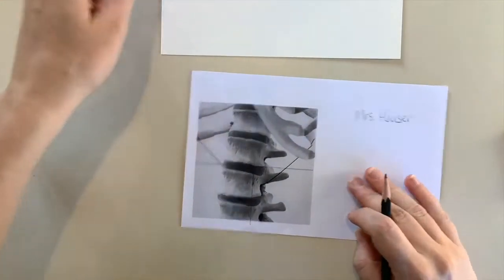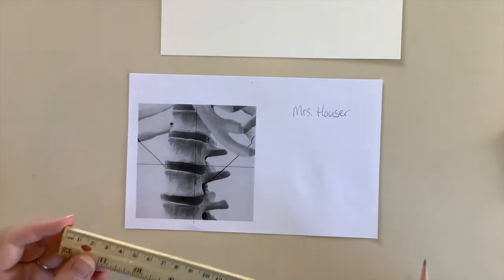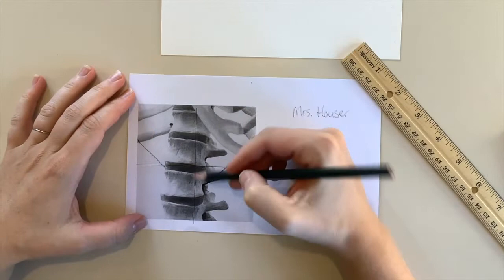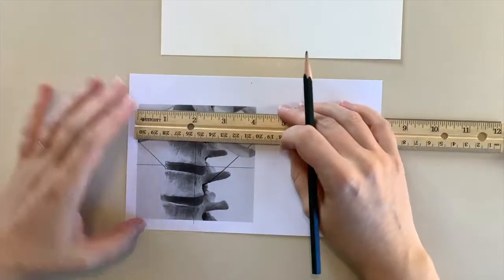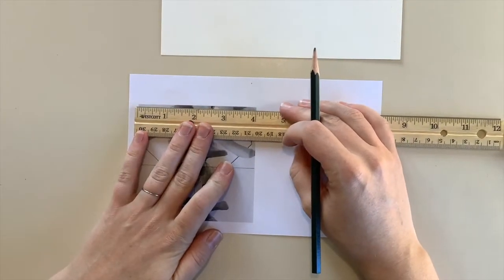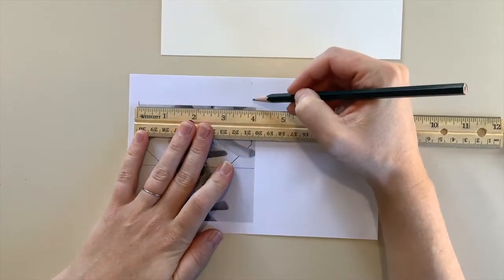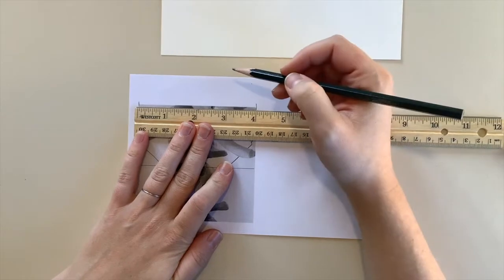A grid drawing is essentially placing a grid over the top of a reference photo and then using that grid to accurately draw and transfer that image onto another surface. I've already pre-printed a grid for you onto your skeleton, and now I'm just going to show you how you can add in more grid lines to make it more accurate if you feel like you need to.